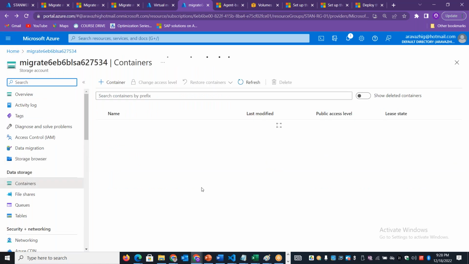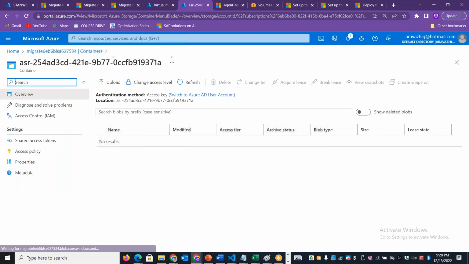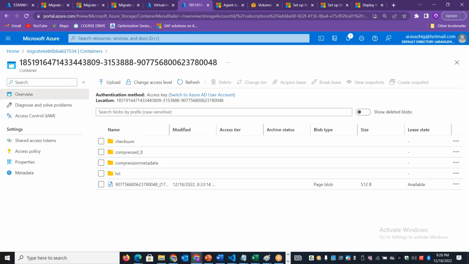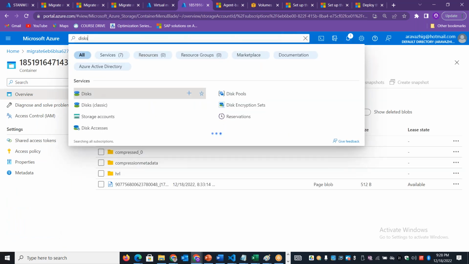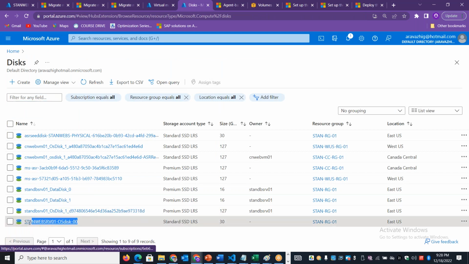After a few minutes, you can start seeing a new disk getting created. If you want to look at the disk level, you can just go to disks. Here you can see this is the stan web server disk that is getting created.